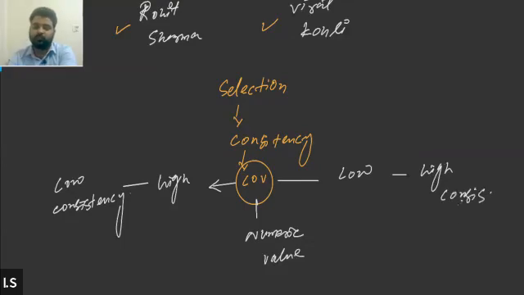Same goes with the selection of a company. If you as an investor want to decide in which company you should invest your money, then you will be calculating the coefficient of variation for both the companies, and the company having the high coefficient of variation indicates that the company is not very stable, not very consistent with respect to profit generation. Accordingly you can decide: if a company is not generating profit consistently, then we should stay away from such a company. So this is how coefficient of variation is used.